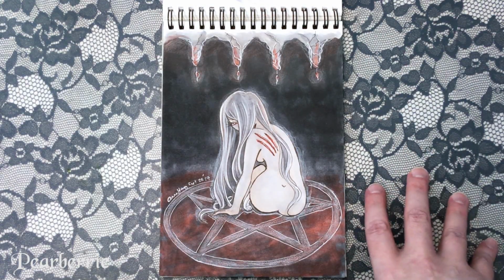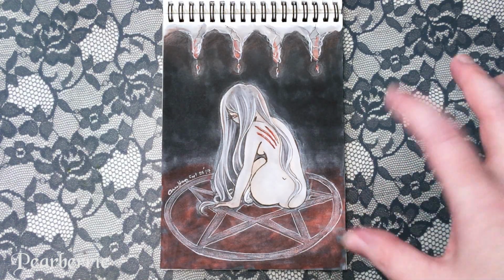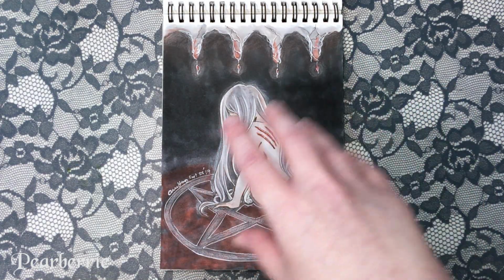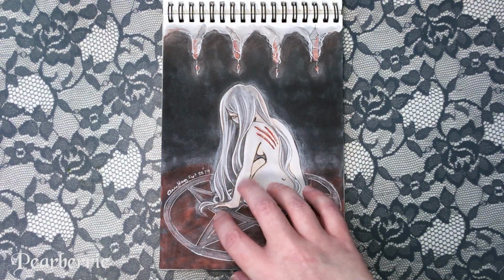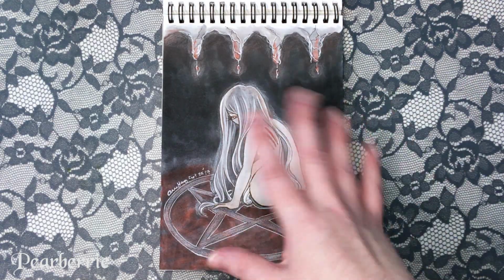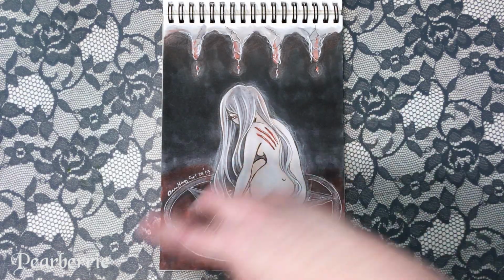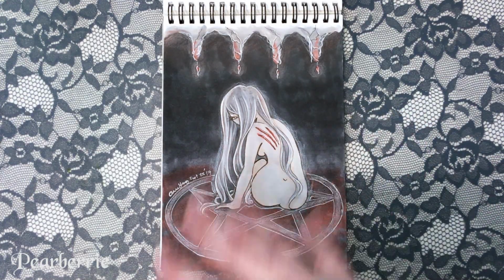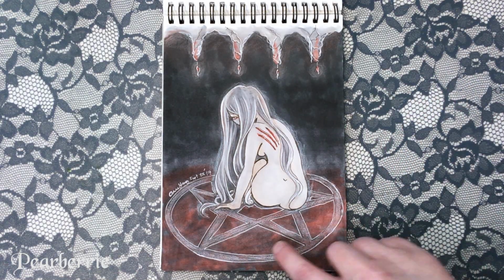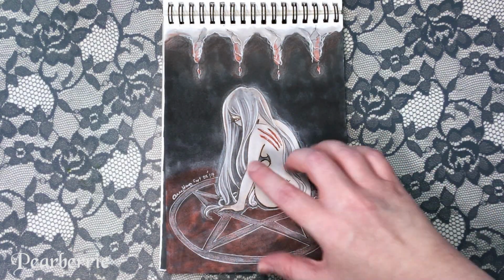This one I was gearing up for, and I did post this on Instagram. I was gearing up for Inktober, and I wanted to do something dark and moody and creepy. I was thinking about my previous Inktober, maybe two years ago, where I did a drawing called Ritual or something, where she was doing a ritual. I wanted to do something like that but make it kind of creepy and put it in color. I had a lot of fun getting the different effects with just layering marker over each other and getting this rusty, blood color.